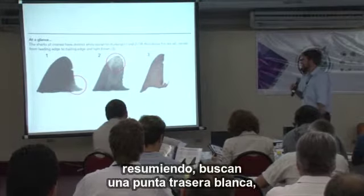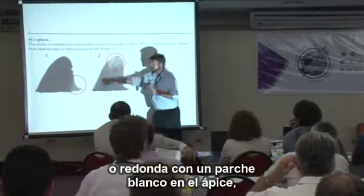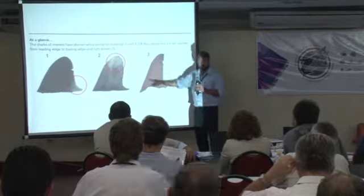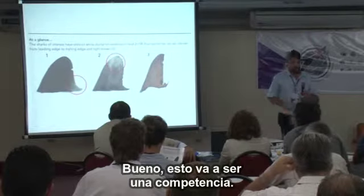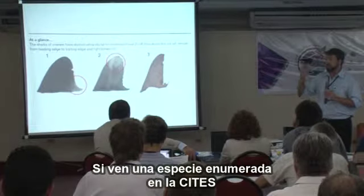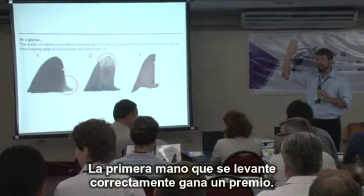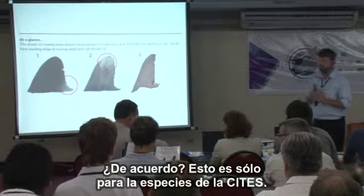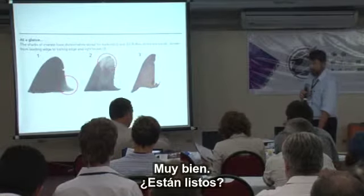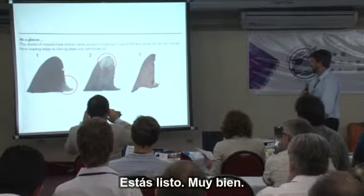So we're going to go very quickly. As a recap, you're looking for a white free rear tip, round with a white patch on the apex, or a fin that's tall like that. So this is going to be a competition. I'm going to show fins in rapid fire. If you see a CITES listed species, put your hand up. Ugo's the judge. First hand that goes up correctly gets a prize. But this is only for CITES species. All right? You ready? I'm ready. You're ready, all right?